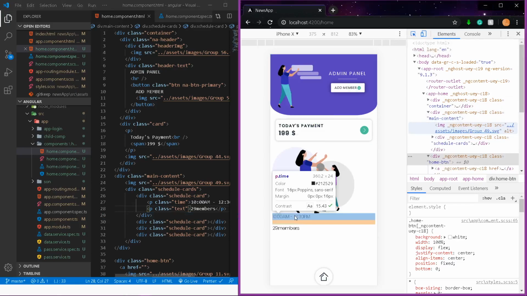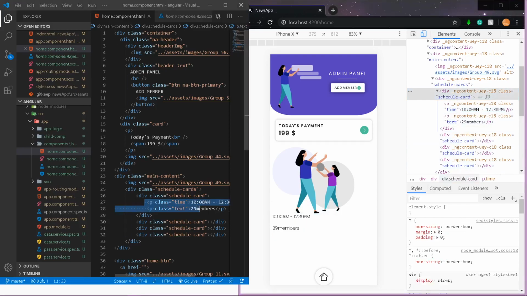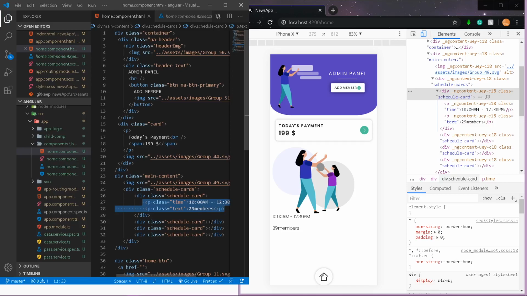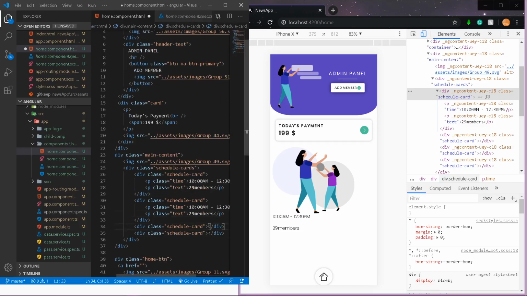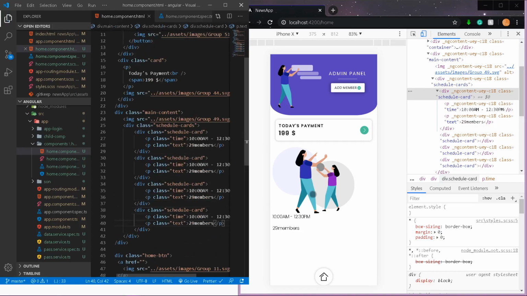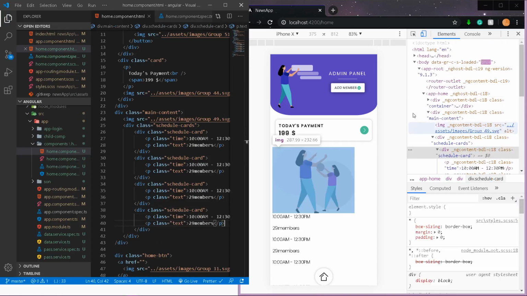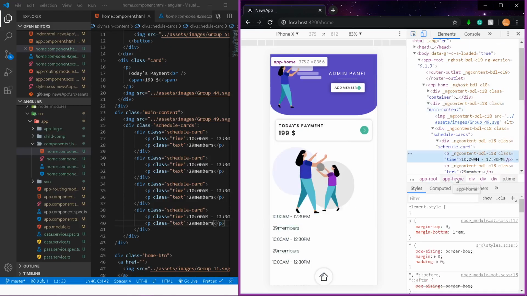Now let's work on the schedule card. Okay, so before that, make sure you have given this with everything. Now that's pretty much it. Now we have a scroll to this, right? But it should have a horizontal scroll.